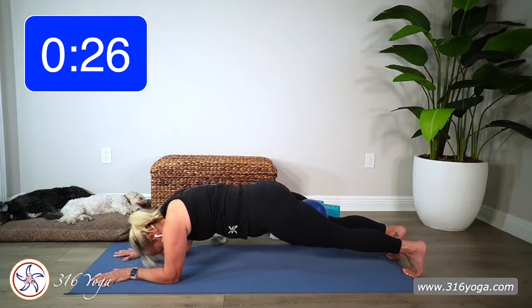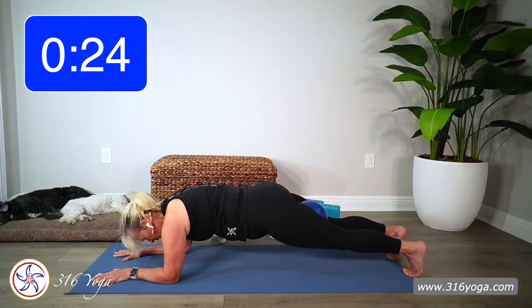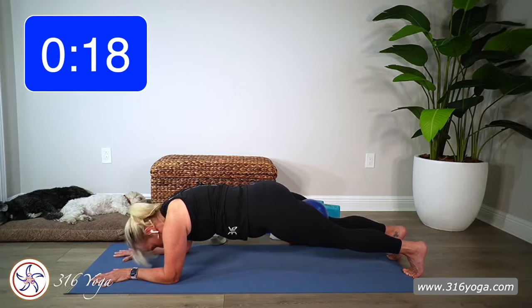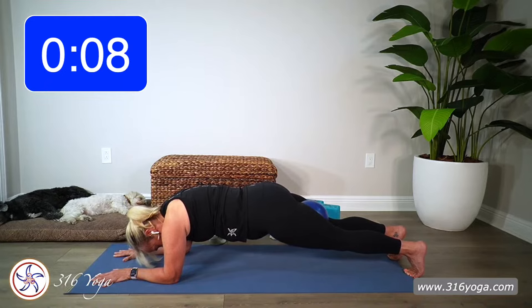All right, maybe if you're in a high plank, you can take a break by lifting your hips high up to the sky like a down dog. In any variation of the plank, maybe you drop to your knees and take a breath or two. Totally fine. I'm gonna press harder into the earth for these last 15 seconds. Hold it. Everything's engaged. Everything's tight. Everything's strong. Yes, you are.